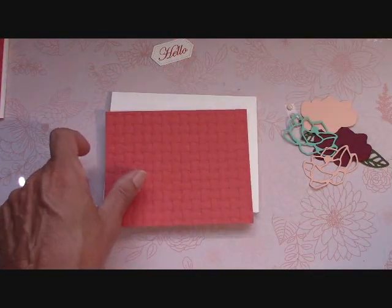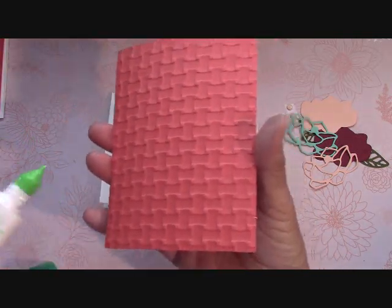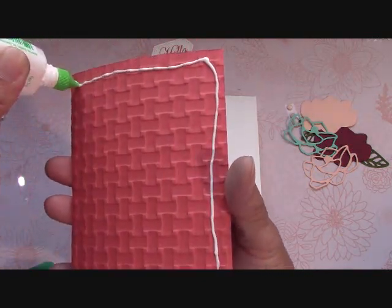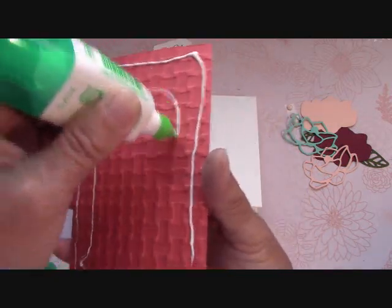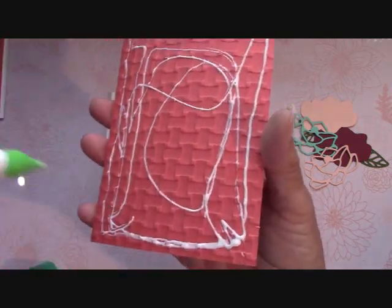Now, where did I put my Tombow? Let me get that. Right here. And because this is embossed, you always want to use a liquid glue, especially on something like this. This is a dynamic folder, and it's got a lot of nooks and crannies, like English muffins. That's what it reminds me of. Embossed things like English muffins.